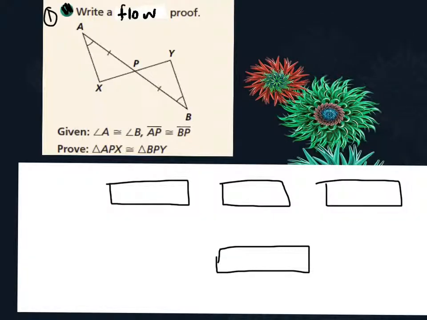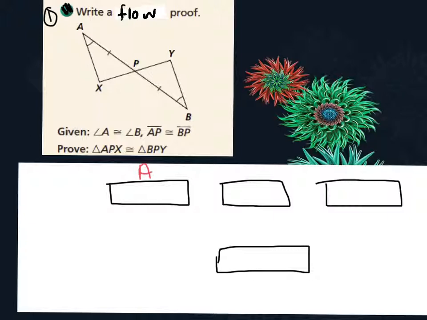Okay, here's our one example for this section. We're going to write a flow proof to prove that triangle APX, this one, is congruent to triangle BPY. And so I already set up my boxes and I'm ready to begin, and hopefully you're ready to follow along. So we're going to use, since we're talking in this video about angle, side, angle, we already have an indication kind of what we're going to use. And I can already kind of tell from my picture that this is going to come in handy. And that's because I've had a lot of experience with it.